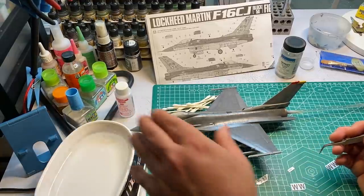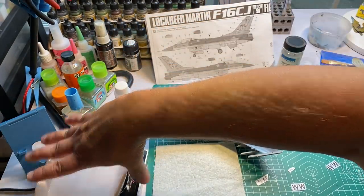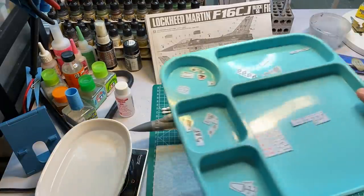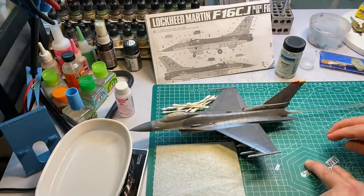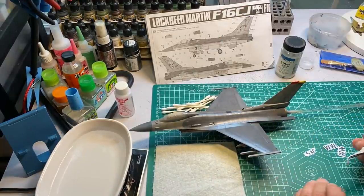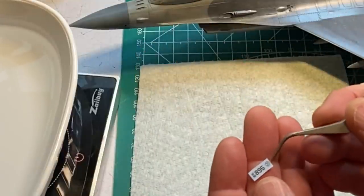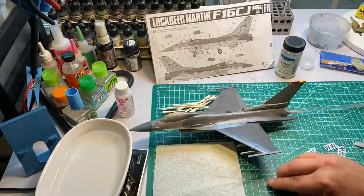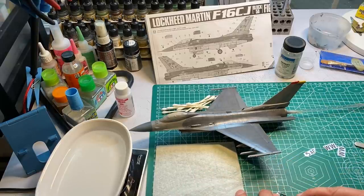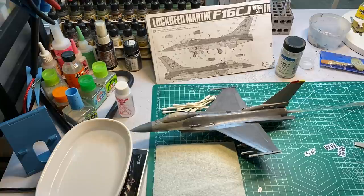I've got warm water in a little dish and a coffee warmer to keep it warm. Before I start, I always cut out all my decals and get them organized. One thing I want to mention: each decal has a little number on it, and when you wet it that number splits off and gets everywhere and gets on your model. So I cut off that little number before I lay the decal down — that way it doesn't cause a hassle.